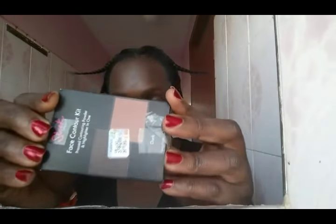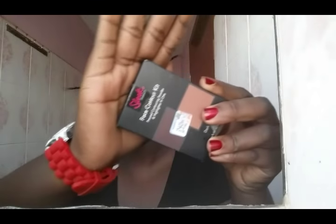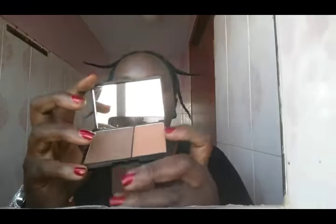Another thing I bought is this — it opens like this — my go-to makeup kit that I use every day. This is a recent purchase but I'd been searching for it for a long time. Guys, if you're in Nairobi, please buy your makeup at Linton's or Nakumat stores — they have original makeup. This one is a face contour kit; I bought it for about 1300 shillings at Nakumat. It looks like this — because my shade is dark, I bought the dark shade.